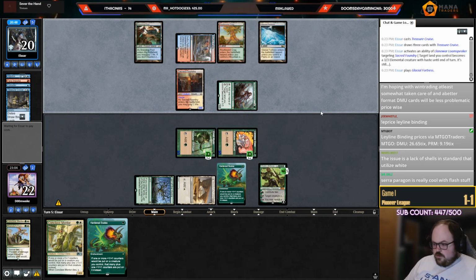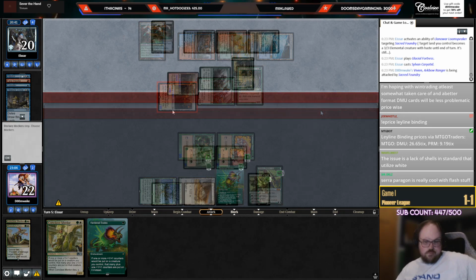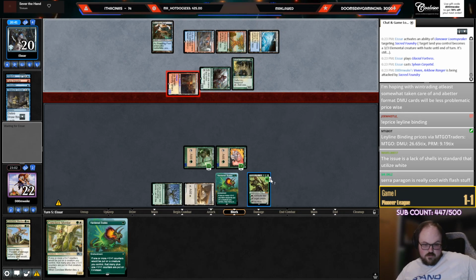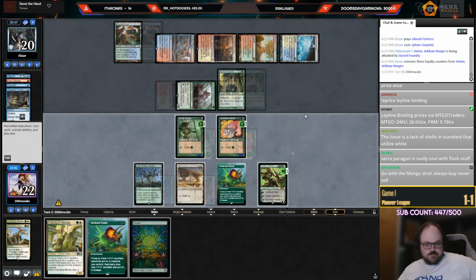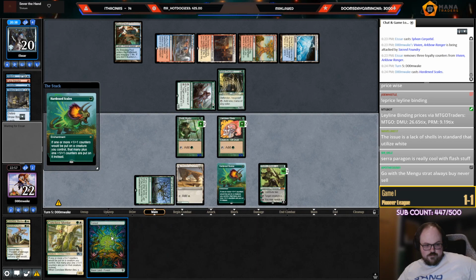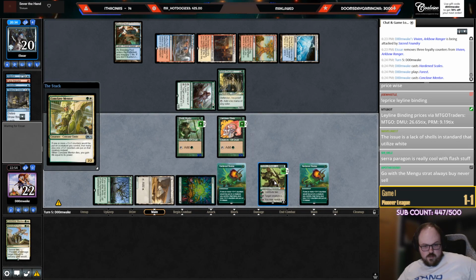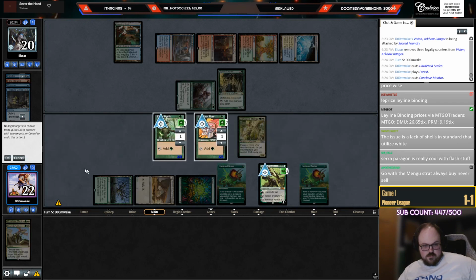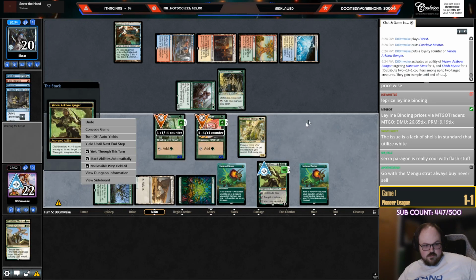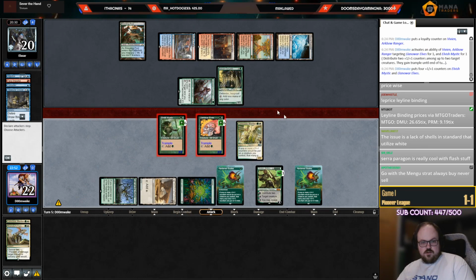Are we dead? Seems like we're dead. No, they just wanted to get in for 3. Oh, right, attack the Vivien. Yeah, that's a good play. Well, I will cast this card, and then I will cast this card, and then I will make my creatures gigantic. Alright, 14, yeah. You have to kill me next turn.